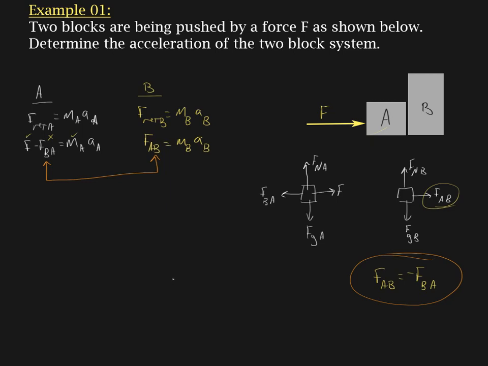All right, now the substitution that you should make should just be this. Do not add any negative signs anywhere to this and don't take away any negative signs for any reason. And I'll explain in a moment. So we get F minus m_B times a_B equals m_A times a_A.